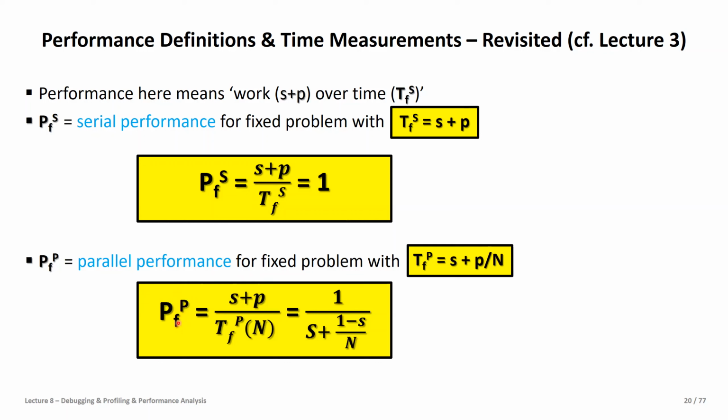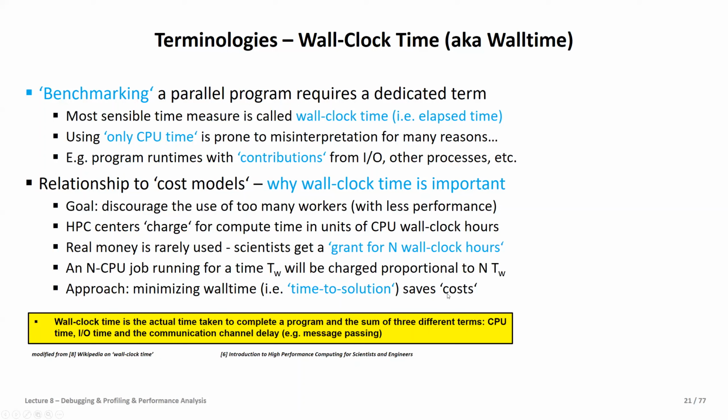If it's for a fixed size problem, of course, where S plus P is divided then by this, depending on N, right? And you can reformulate this P over N by saying 1 minus S is equal basically to P, right? It's the parallelizable part. It just takes the part of the other side of the equation and then divided by the number of N cores I throw on this problem in order to achieve a so-called speed up.